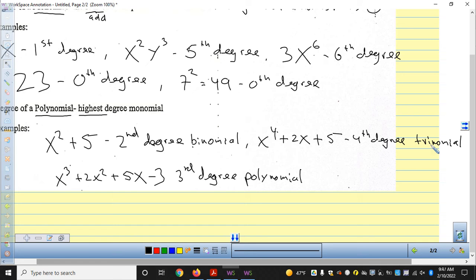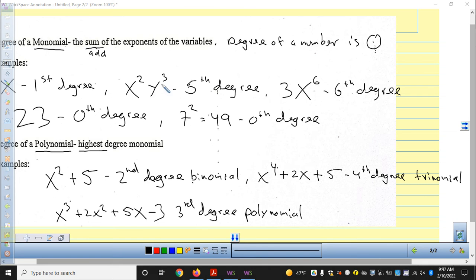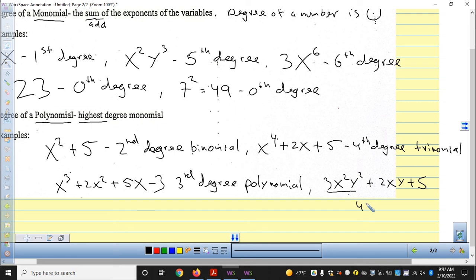All right, so now we have a chart below there. Yes? Why do you add the exponent? We only add the exponents if we're talking about the degree of a monomial, of one term. So let me show you an example. We won't see polynomials like this very much, but you probably will in Algebra 2. You might see a polynomial that looks like this. Well, here this monomial has degree 4 because we add the 2 and the 2 together. So we would call this a 4th degree polynomial.